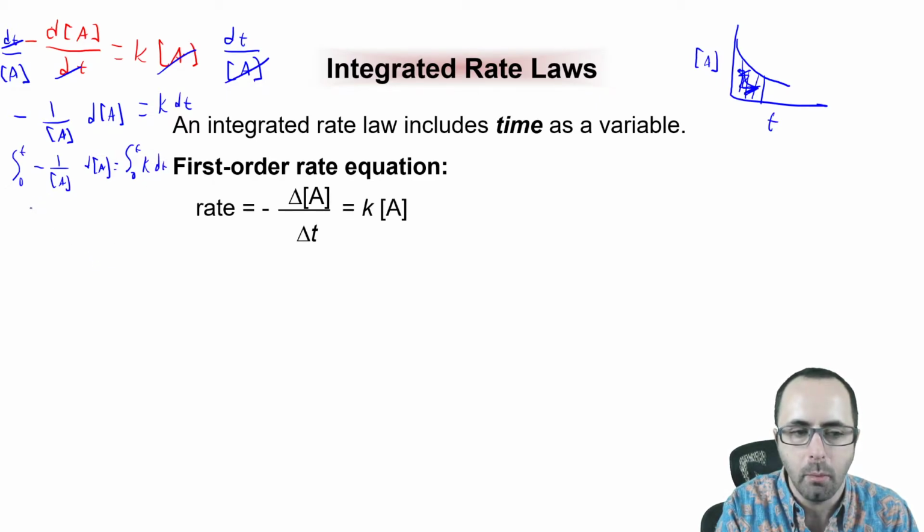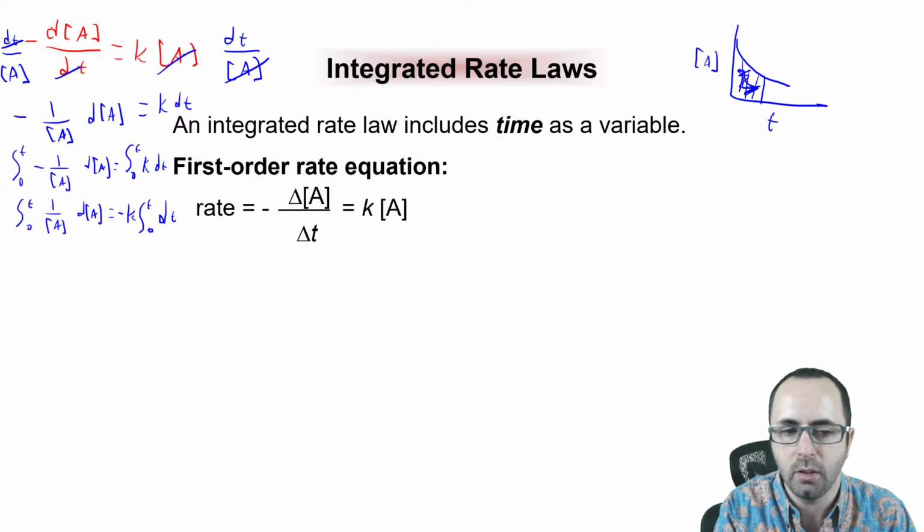Now I'm also going to multiply both sides by -1, so I can put the negative on the other side. So this will give me 1 over concentration of A d concentration A equals, and I'm going to take the K out as well since it's a constant, negative K. So if any of you know calculus, you might know what I'm doing. If you don't, it's okay. I'm just going to show you that with this funny looking math, we can actually get what you'll see coming up.